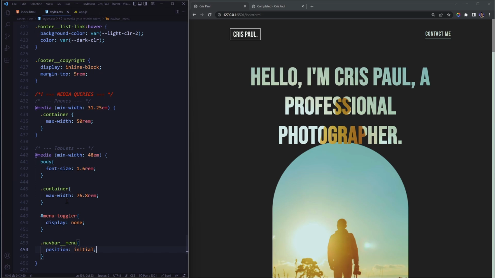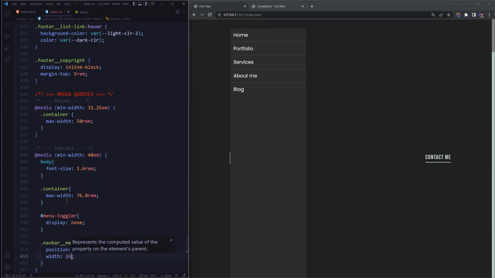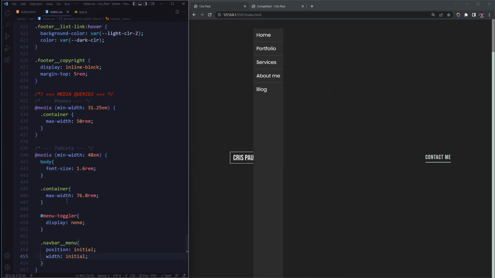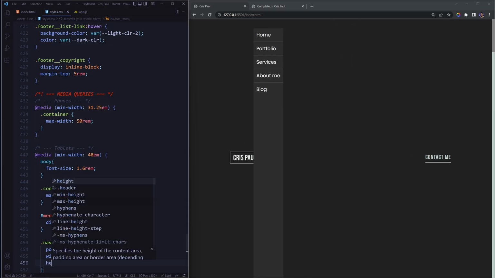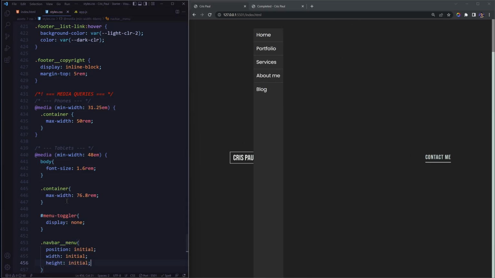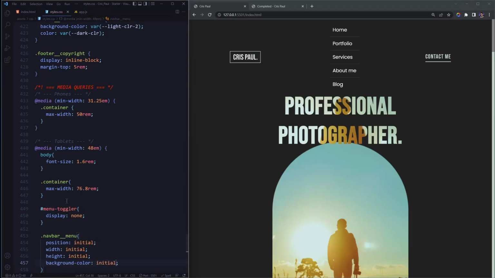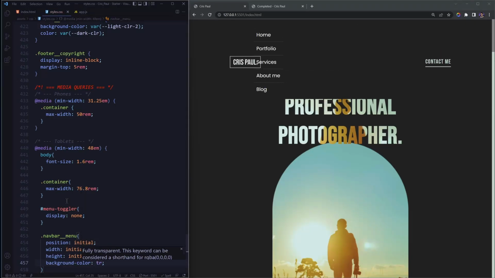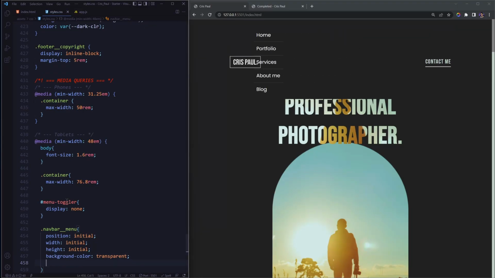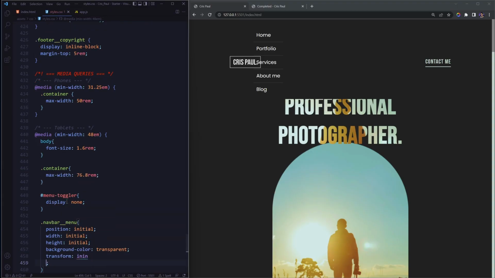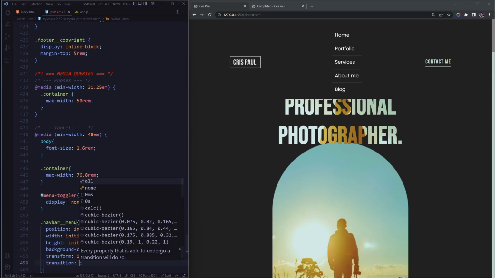So the position is going to be set to initial, the width to initial, then the height here is going to be initial as well. The background color is going to be set to initial, or we can just do transparent. And here the transform is going to be initial as well. And then finally the transition, none.